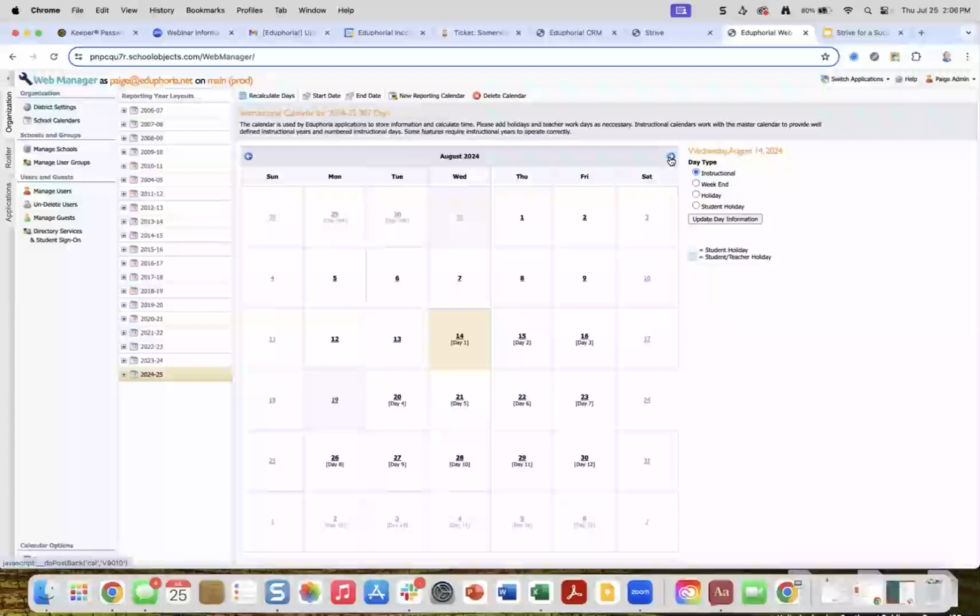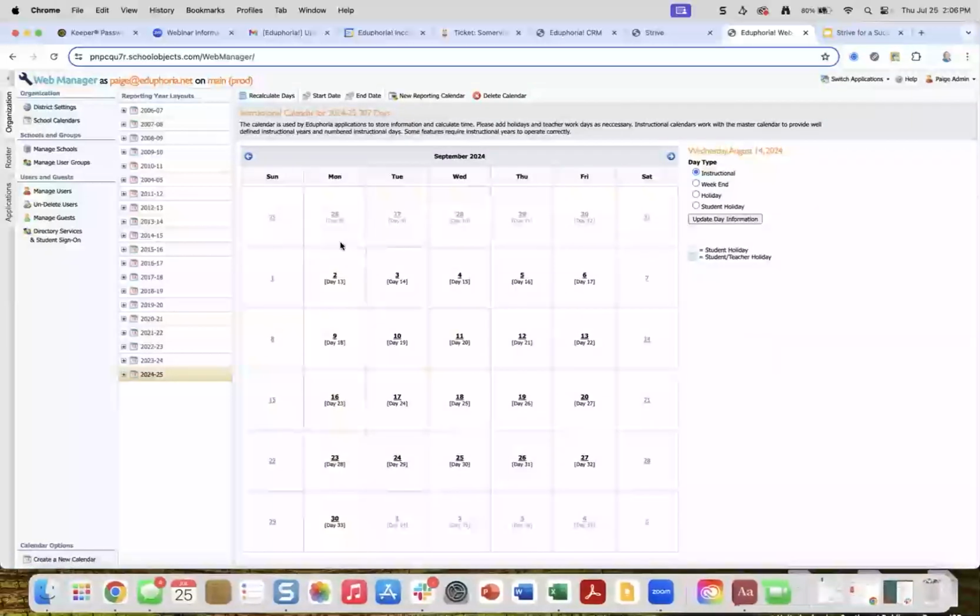So for example, if I go to September, I'm guessing September 2nd is going to be the Labor Day holiday this year. And I would want to select that date and then come over here to call it a holiday. It's a holiday for everyone. And then I would want to update that. For some reason, oh, I think I have a message open that is keeping me from doing this.